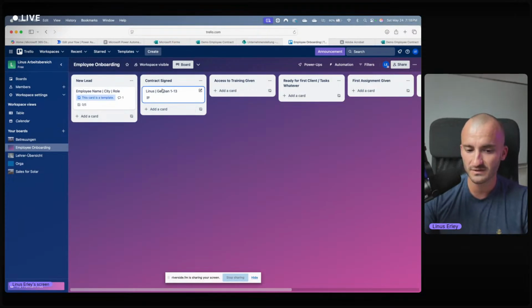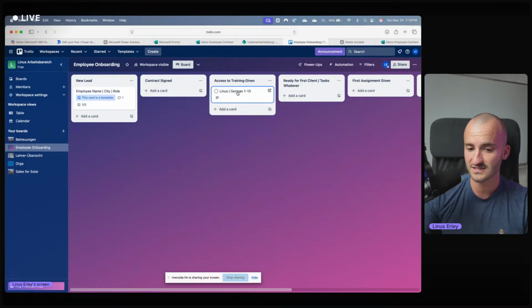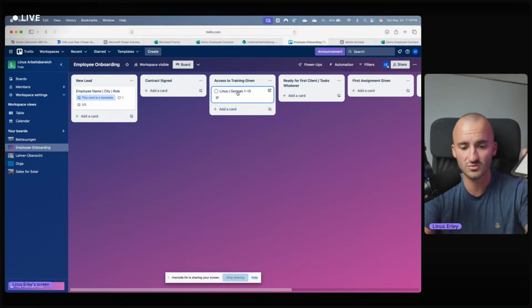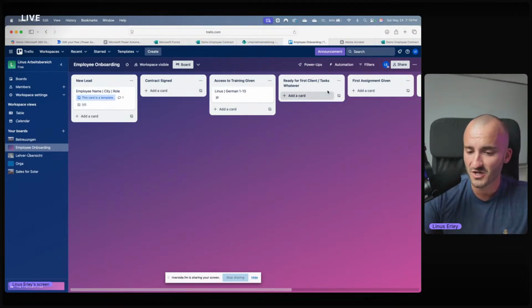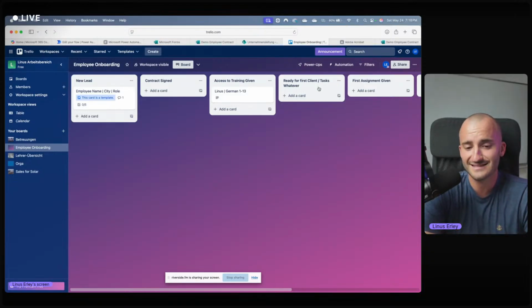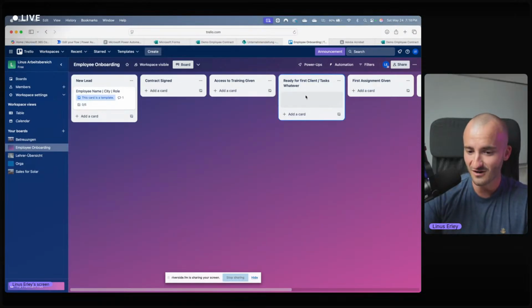This here would also now, in the next step, be moved to training access given, right? If we added a new update card step, because it just sent you the training access. So now I'm basically just having to circle back to ask him, hey, how far are you with training? And usually what I say is, please tell me when you're done with training. So I would then move this card over here.